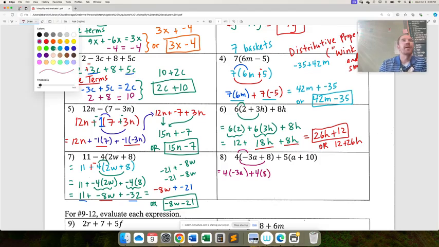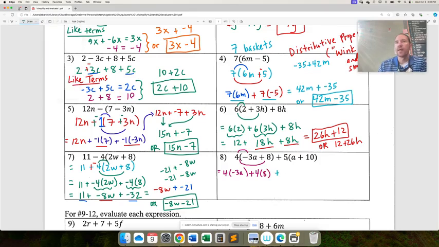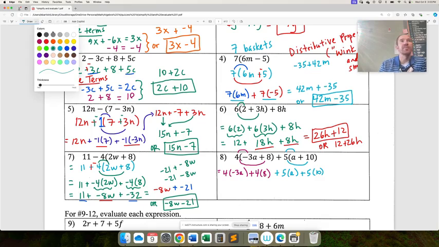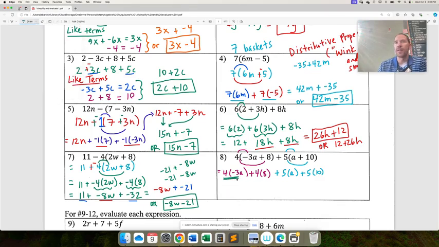I can wink and smile with the 5. So add in here 5 times A, 5 times 10. And then remember, multiplication doesn't care about like terms. So you might say, well, hey, the 4 and the negative 3a, those aren't like terms. And I go, right, but we're multiplying them. I can say there's 4 baskets and I owe 3 apples for each basket. Okay, so you're going to owe 12 apples, negative 12a. 4 times 8, that's a positive 32. 5 times a, we just write that as 5a. And 5 times 10 is 50.